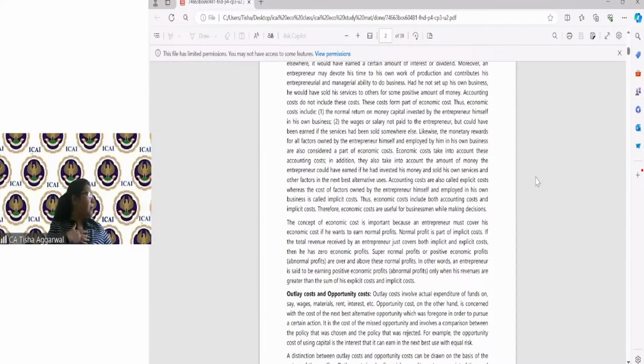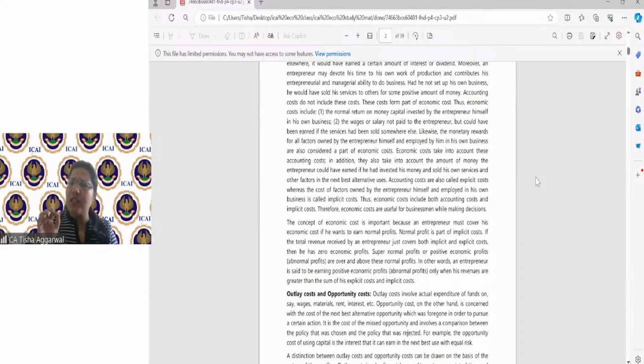Now let's understand that very clearly. For example, if I'm working in my own business, I do not charge my own salary. I have started my factory in my own house, so I do not charge that rent. Such kind of cost is known as the implied cost or the implicit cost. But understand it this way. Had I not been using that land for my business, and had I taken that particular area of land on a rental basis, I would have paid some rent to an external party, and that rent is called an outlay cost or an explicit cost.